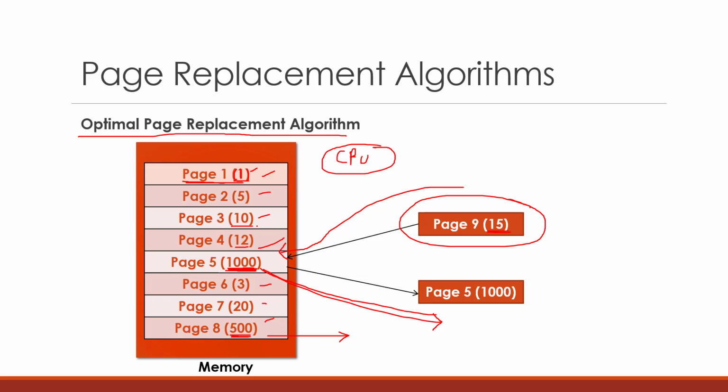Similarly, page number 3, can we take this page out? Yes, we can take this page out, but the problem is we have other pages that are required after this page, right? So this is again required after 10 seconds, but this page is required after 1000 seconds, for example. So better we take this out and bring in the other page, instead of taking this page out, which will be required again in 10 seconds. So better take out a page that is required after 1000 seconds. This type of algorithm is normally called an optimal page replacement algorithm.